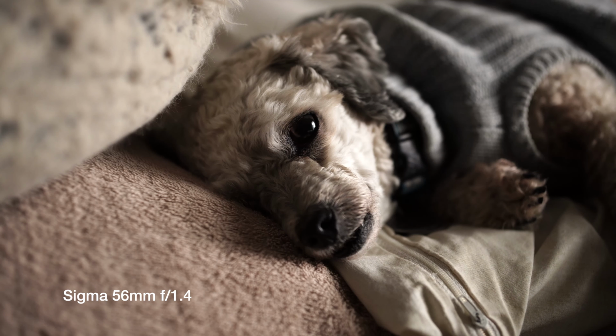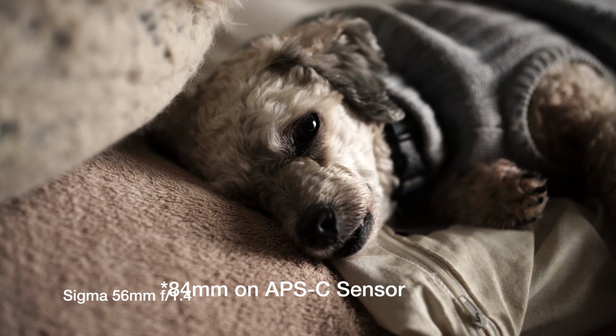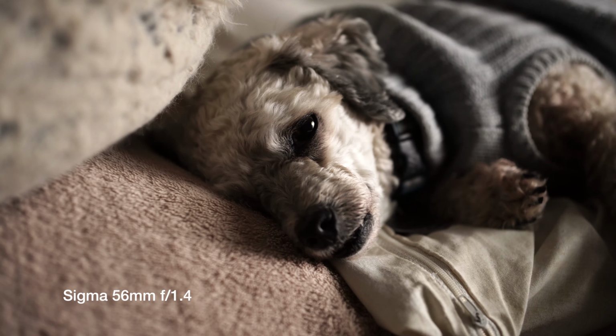Okay, this is the a6600. I'm shooting on the Sigma 56 millimeter, which is an 85 millimeter equivalent. And I'm shooting wide open at f1.4. I'm at ISO 800. I'm shooting 24p, so I have a 1/50th shutter. And I have a picture profile. I'm just using the regular portrait picture profile, because I'm in very, very low light right now. And I have it on manual focus. I focused for the eye, or I think I focused for the eye, but it's 1.4 all the way wide open. This is what it looks like.